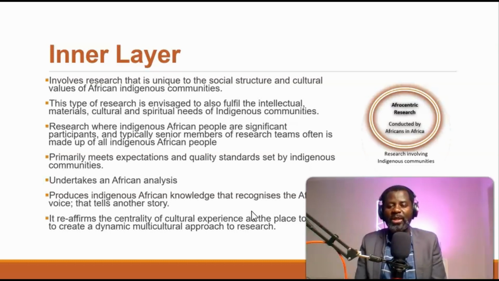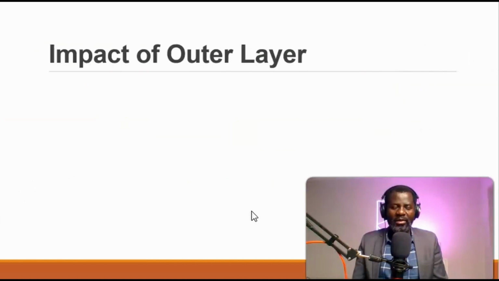So when you begin to talk about Afrocentric research or indigenous African research, you're talking about research that recognizes the cultural experiences of the people who are involved, but also the cultural experiences of people that are involved at the level of interpreting the data that is collected. What has been the impact of the outer layer?